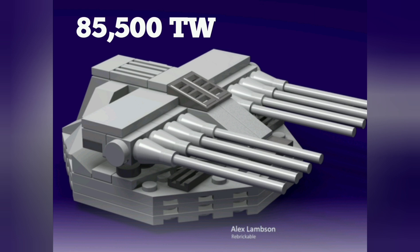We know what the Nebulon B is, we know its shields, we know its hull, we know how many times it's been shot — shields went down at 14, hull value at 12. If we use that formula, we now take our turbolasers, which on our old graph were anywhere between 3,750 to 30,000. They are now being changed and brought up to 85,500 terawatts. Just for this discussion, because it's the heavy turbolasers aboard an Imperial Class Star Destroyer which destroyed our Nebulon B, we're kind of disregarding everything else and focusing on that — all the same turbolasers. Even though Imperial Star Destroyers have different weapons, Imperial 2 is really what that formula is based on, but we're just going to go with it anyway.